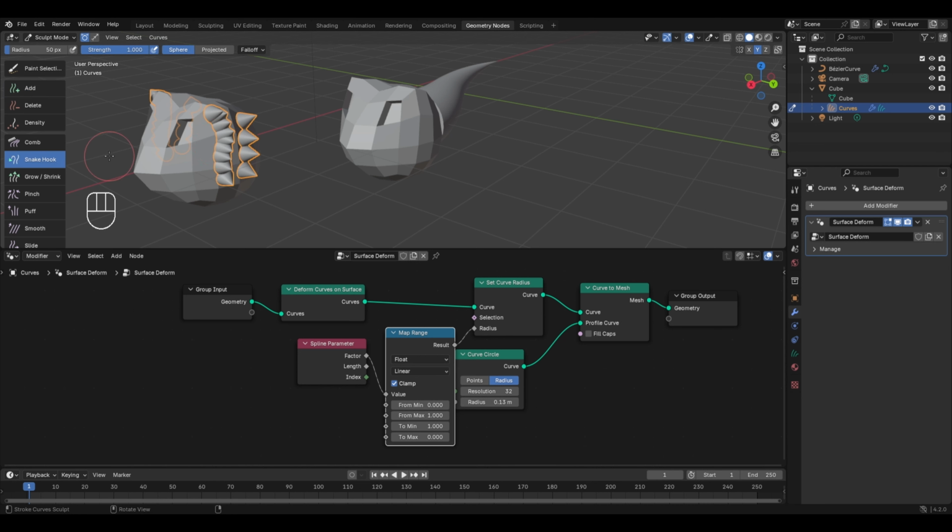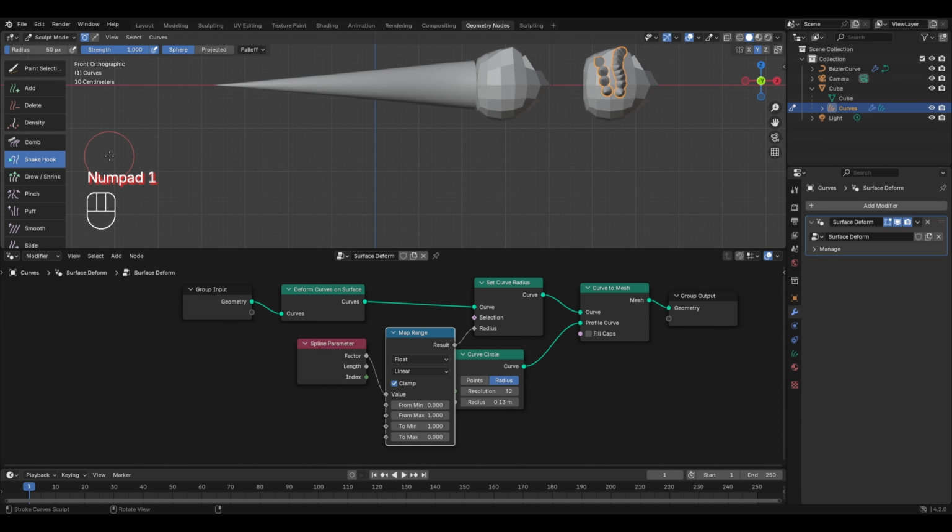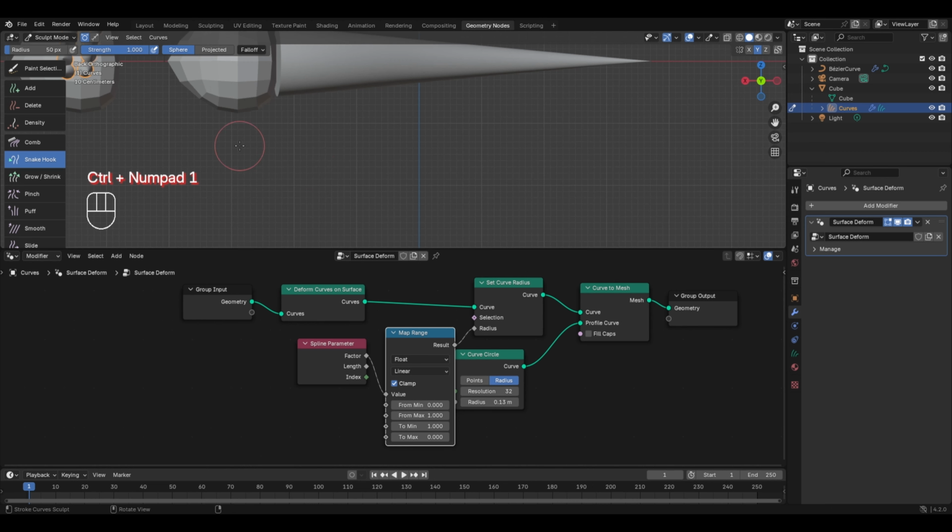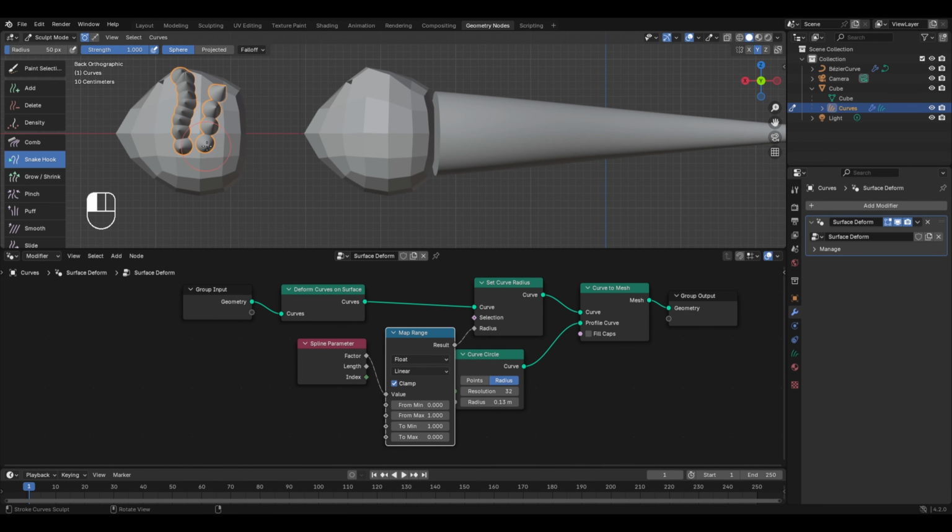So let's select it. Also let's go to the front view by pressing 1 on the numpad, or maybe Ctrl plus 1 to view the opposite side. Now if I left click and drag my cursor like this, then you can see here that it's creating this amazing effect on the hair particles. Let's do the same with the remaining ones also, and in this way we'll be making the spikes for the head of the dragon.